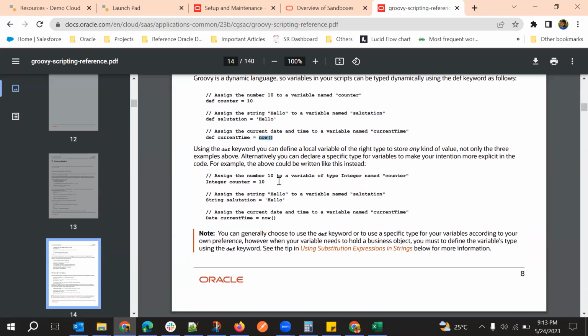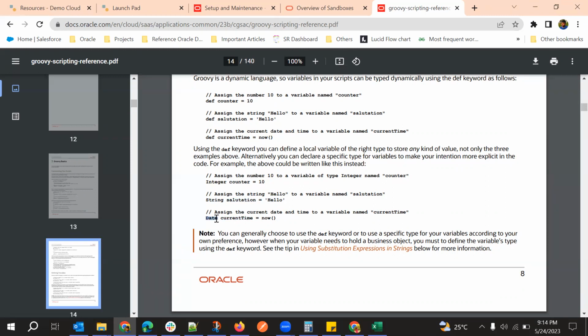Groovy also allows us to create variables specific to a data type. For example, int counter: whatever we enter here will be in integer format. In the same way we can define a string salutation equal to hello, because this value is a string.